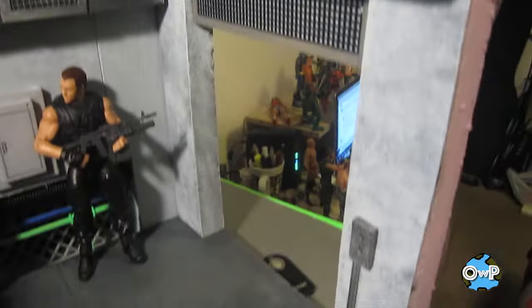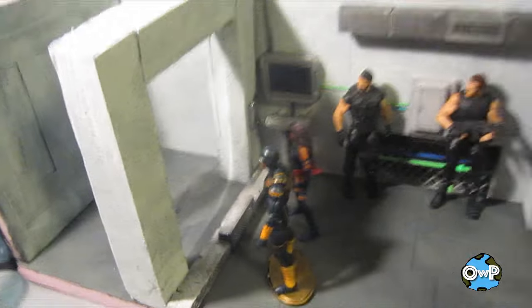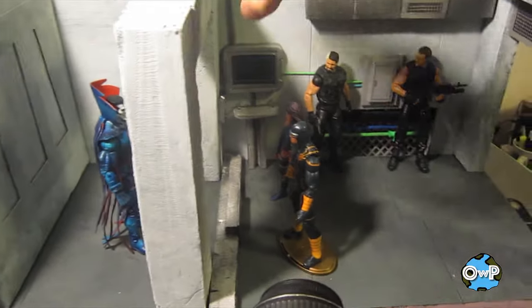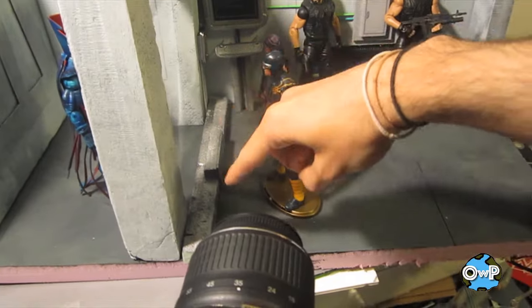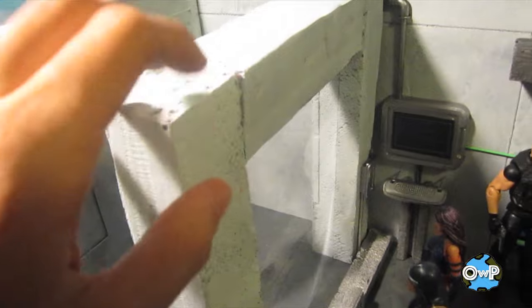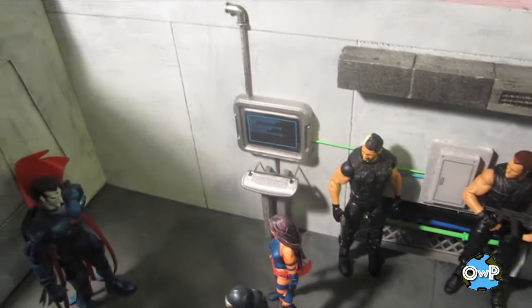And then on the back end of this is the entryway, which I broke. But yeah, now we're looking at that. Not bad, right? Pretty cool. I wanted something multi-purpose, and I don't know if you'd even call that a little guard thing on the floor, and this middle piece, it all comes out. So if you'd rather just have a wide open room, you can do it that way.